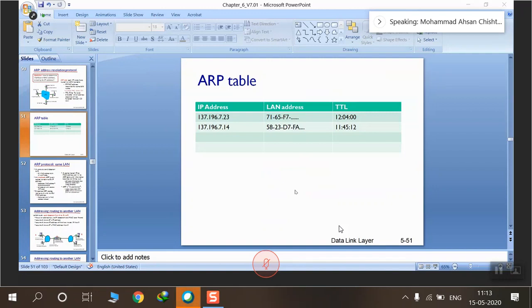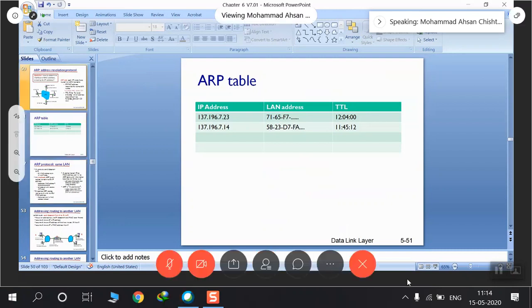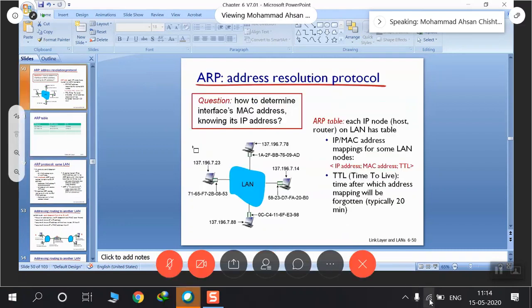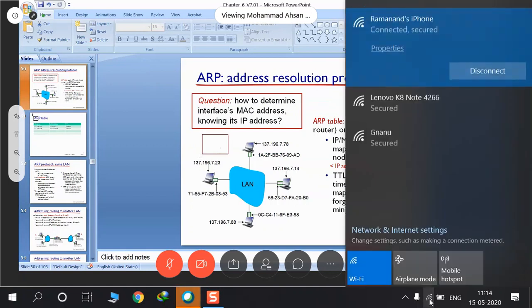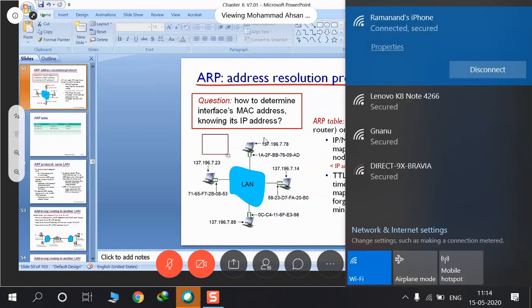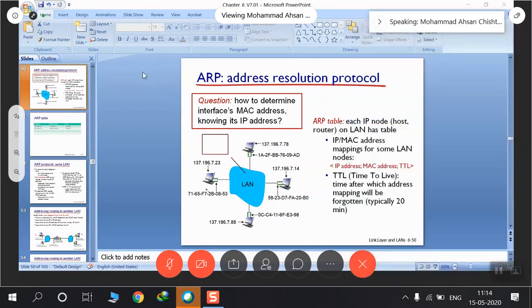Now, if you powered up and then after a while some other node joined in, you did not have that node's ARP entry there. For example, a new node got connected here.